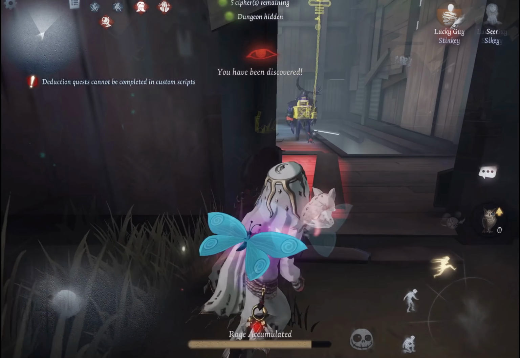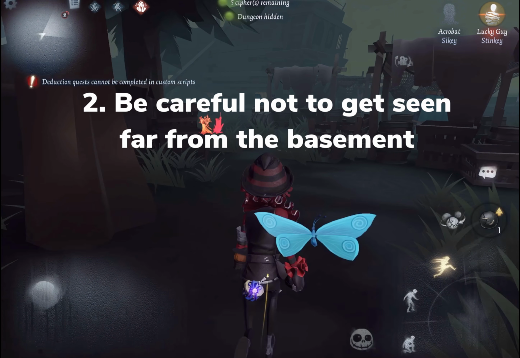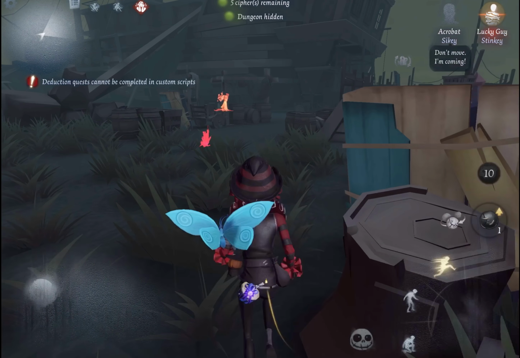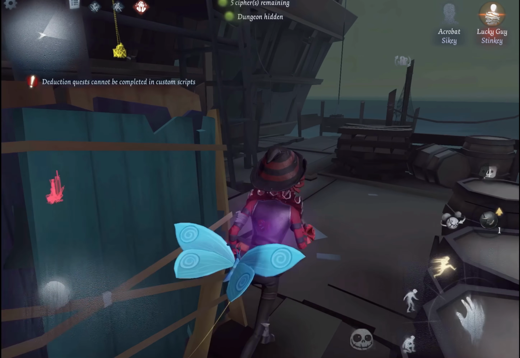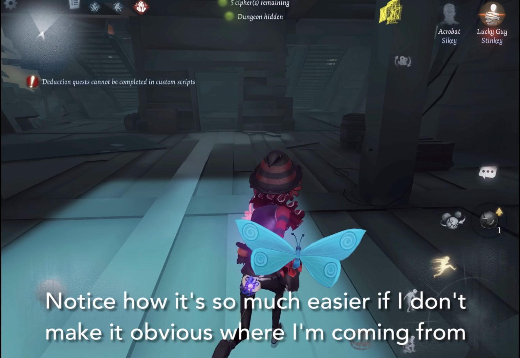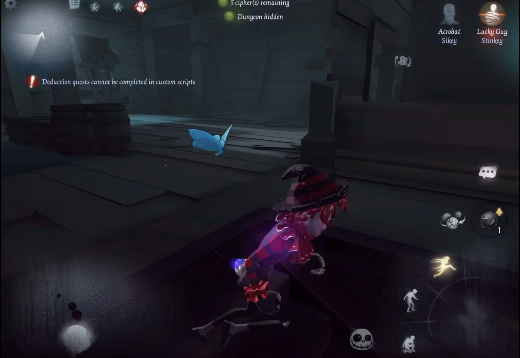Number two is get as close to the basement without being seen. This is a step process. You have to come to the basement, but you also have to not get seen from far away. If you do get seen from far away, there's going to be problems because, like I said, you have to run down the stairs. If you get hit outside the basement, you have to then run down the stairs and then run through the basement. You could get unlucky if the chair is really back far in the basement. That's why it's important you don't get seen from far.